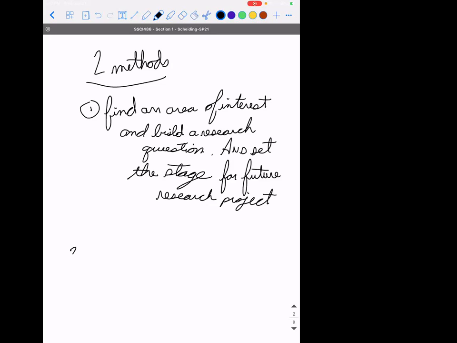The alternative would be that you start to build for yourself a digital portfolio for getting a job. This probably requires a little bit more time, but obviously it's used differently.